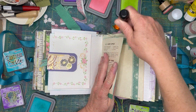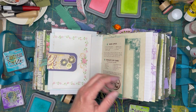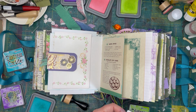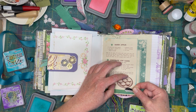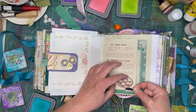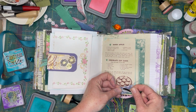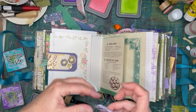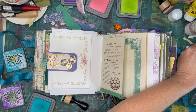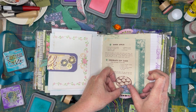Okay, one more. So what do we want to do? We want to put a little something on there. Do we have just a, oh, you know what? I have a little pie. This is cute. Baked apple. So I have a little pie sticker. We could do like a tiny little cluster right here. That'd be kind of cute, yeah. Let's do, I wonder what it'll show up best on. Okay, that's cute. Let's do that. So we're kind of using some of the same stuff we used on the other page, which is good. That kind of will help bring everything together.